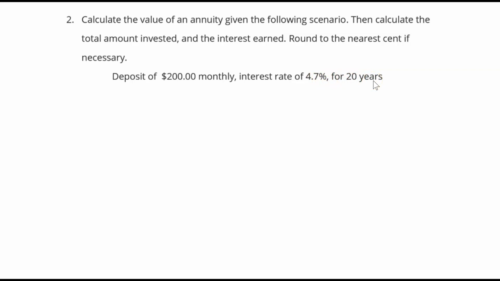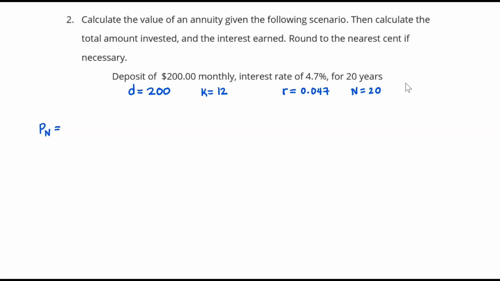So if the deposit is $200, that would mean D in your formula is equal to 200. And since this is done monthly, the number of compounding periods K is equal to 12. And the interest rate is 4.7%. That means the R in decimal is equal to 0.047. And then the 20 years here is the number of years. That's capital N. N is equal to 20. So then you use the formula, you plug it into your formula for P sub N.